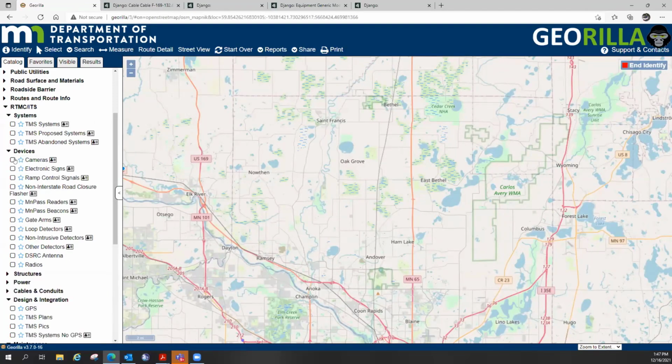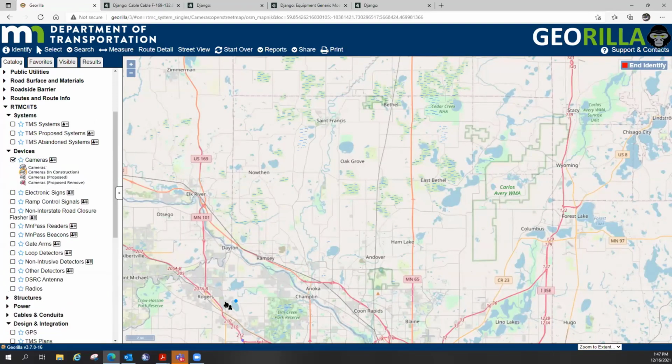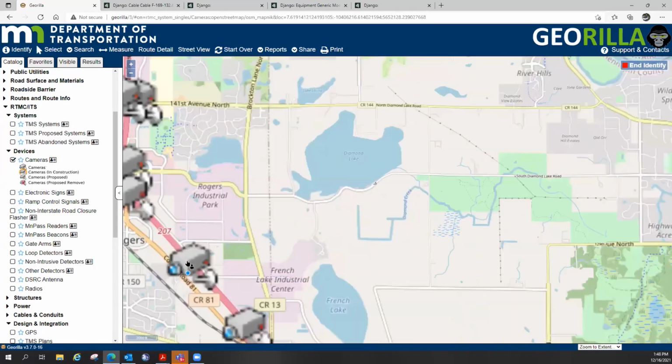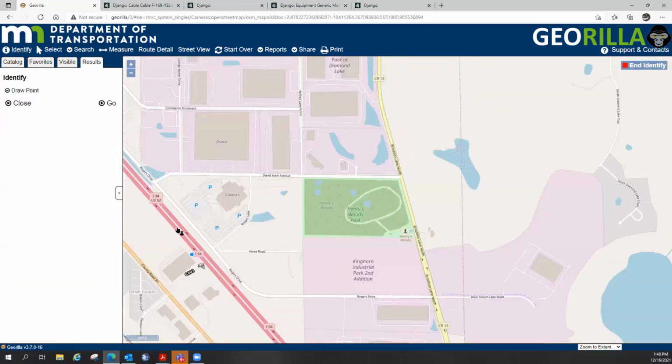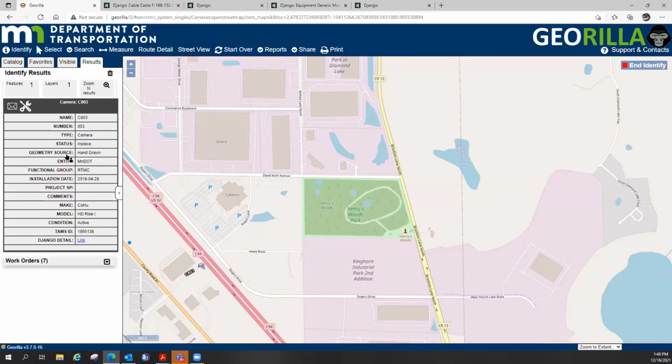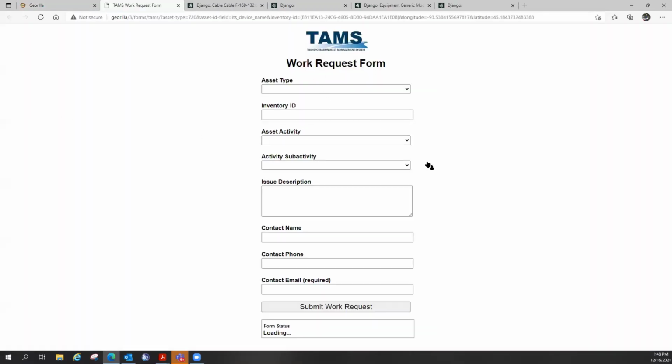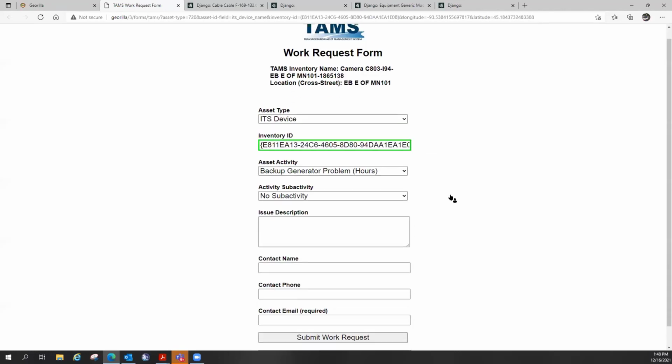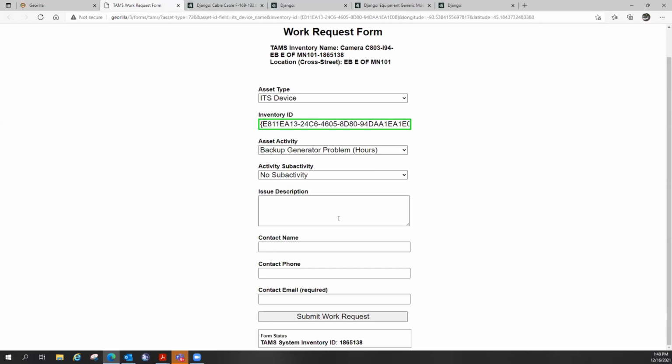I'm going to turn on the cameras and show you something that I think is rather cool, but I'm also a nerd. If I identify one of our cameras on the side of the road and decide the camera's not working, I want to log it in our asset management. I now have a direct interface to the asset management database that is linked to its inventory and everything, and I can write it up in the asset management system. Yeah, okay, I think that was kind of what I was getting at. That looks kind of slick.